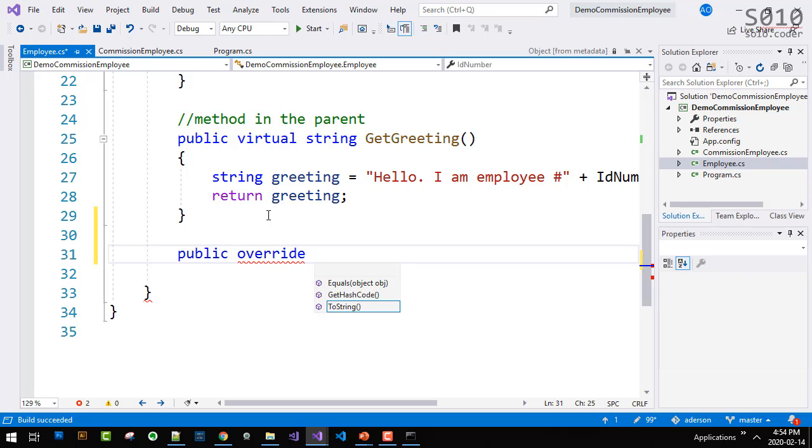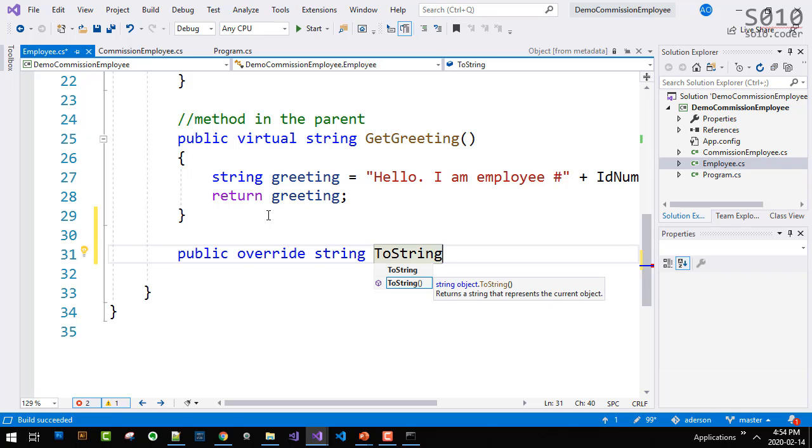It returns a string, so I'm going to say string toString. Again, pay attention to the capitalization. You're going to be using toString in exercises, most likely in the test as well. I'm going to ask you to override toString. Again, it provides you a quick and simple way to output some data from all the different fields and properties of that object if you want. So I'm going to do this.